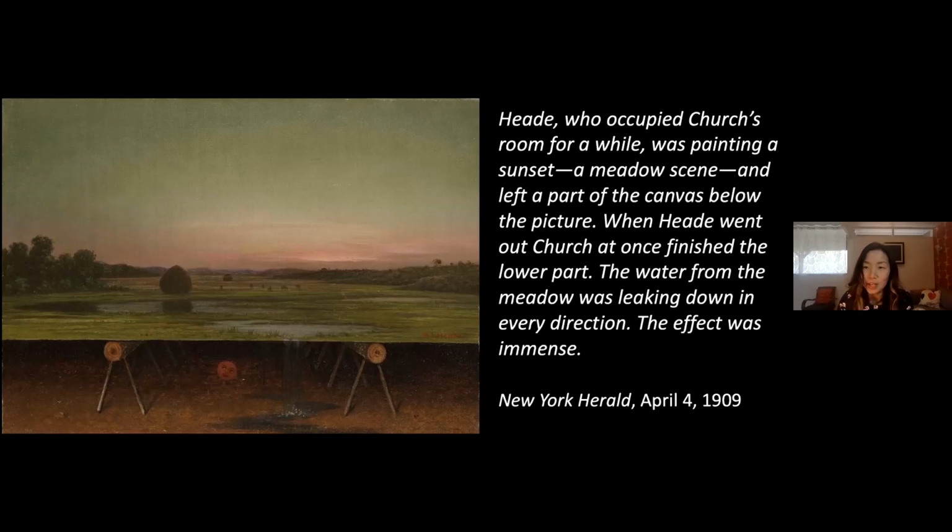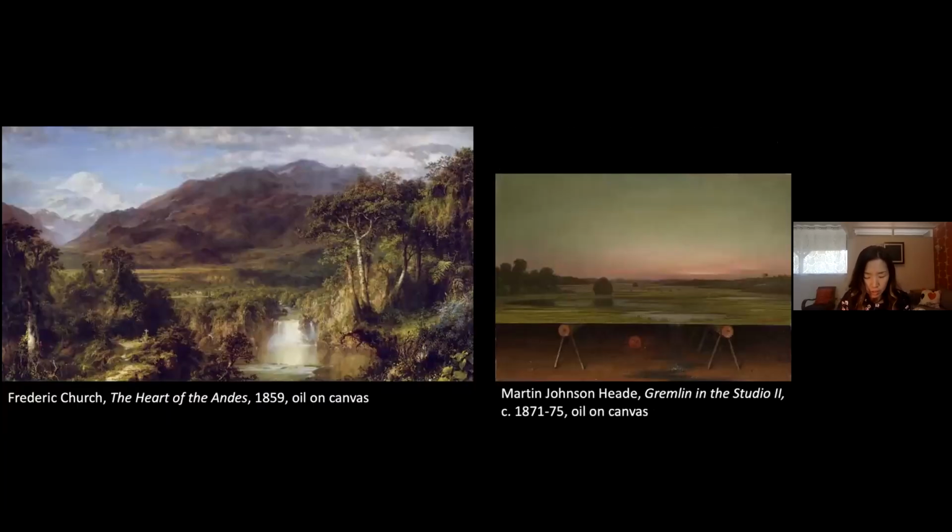Well, there's only one truth to this anecdote, which is that Heade did occupy Church's studio for some time, and it is highly probable that this picture was painted there. But there's no evidence of collaboration or sabotage, if you want to believe the author here. I do, however, see this painting in dialogue with Church's works, which were such media spectacles in the artist's lifetime. Heade, we must remember, operated mostly in Church's shadow, painting pictures that challenge, as I've been trying to suggest, Church's brand of landscape painting. I can't help but read Heade's little picture as a parody of Church.